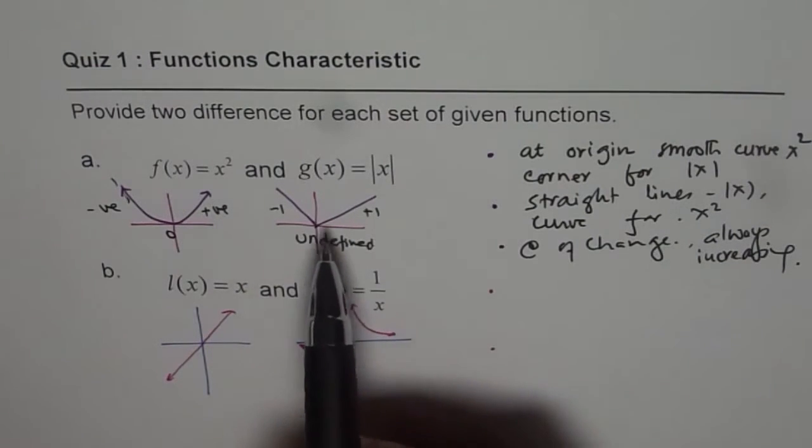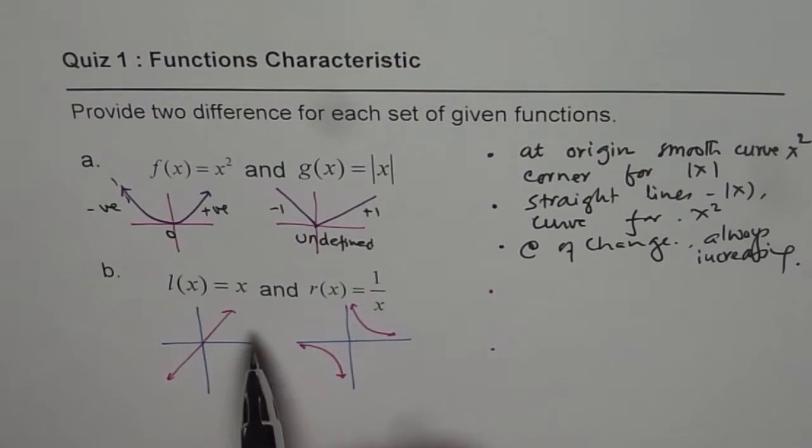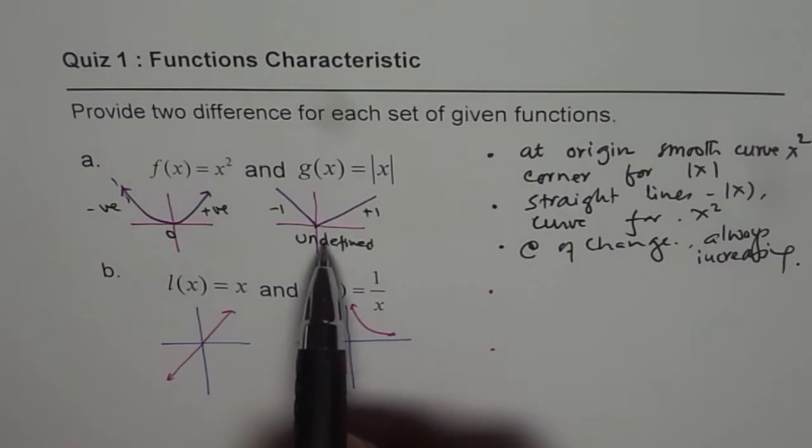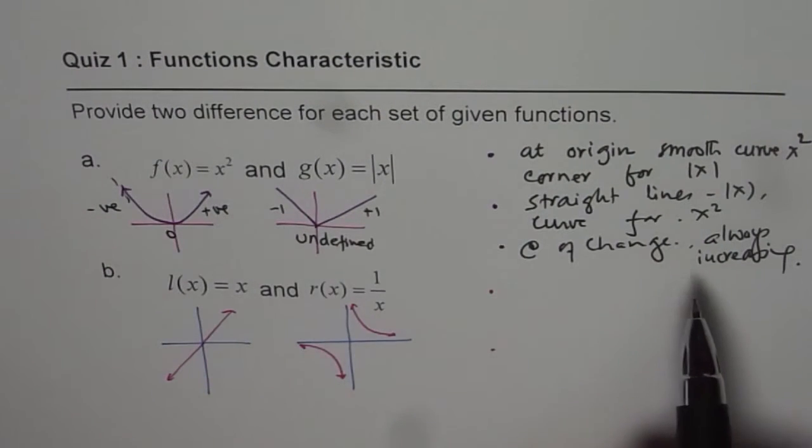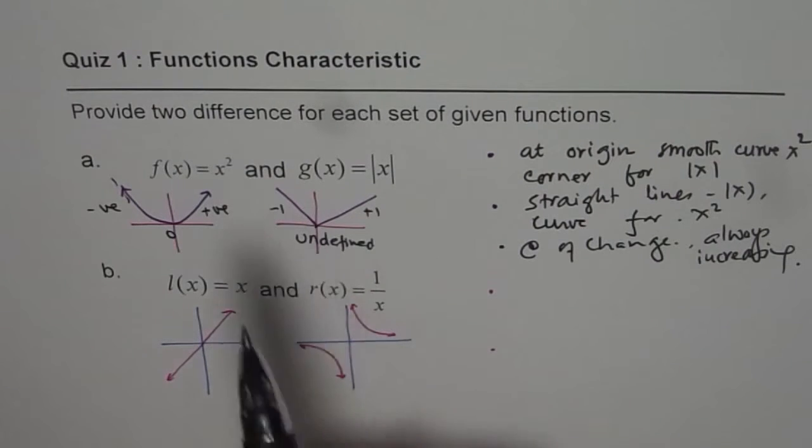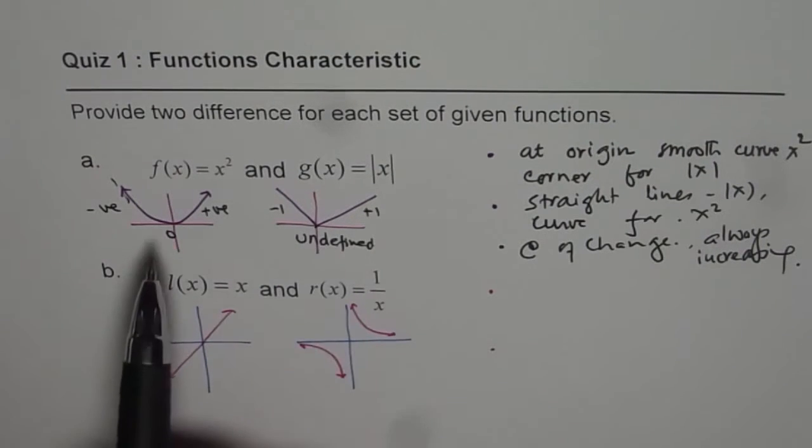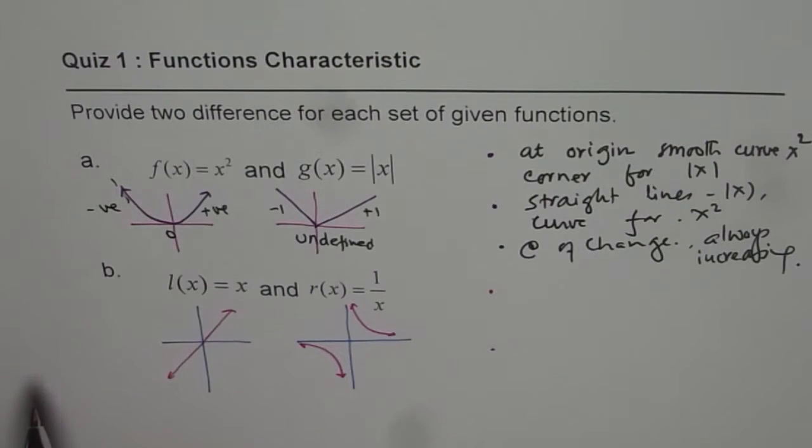On the other hand, it is either negative or positive one or it is undefined. So it has some discrete values or it is undefined. You can also say rate of change is undefined at origin, but zero at origin for x squared. So that is how you can give some differences between these two functions.